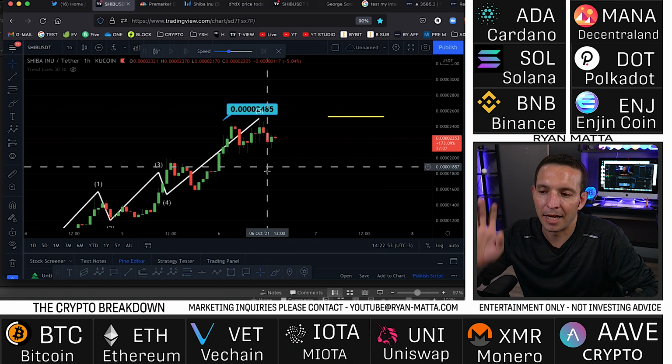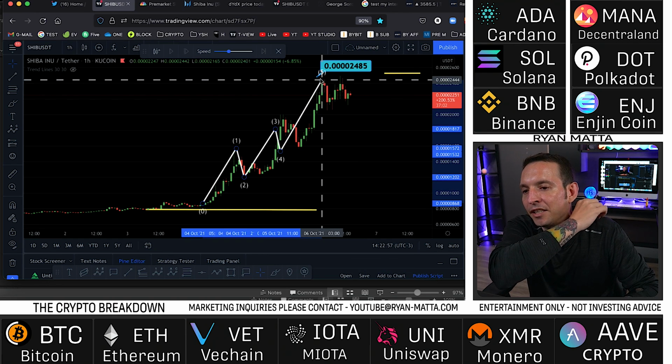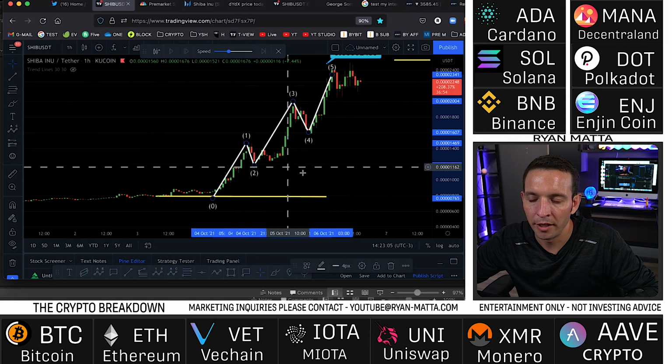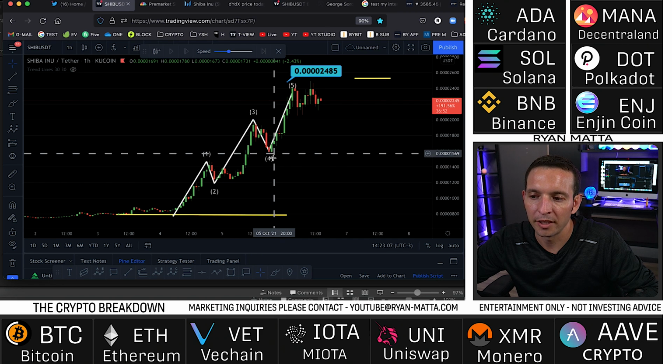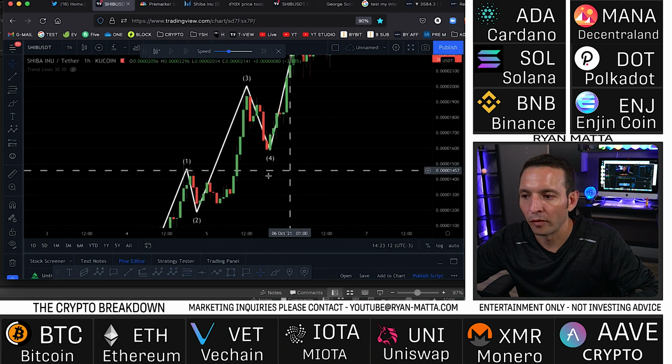And you can dive down the Elliott Wave rabbit hole so deep, it's not even funny. But I just like the general rules. Rule number 1, leg number 3 is normally the longest, but can never be the shortest. Rule number 2, and probably the most important, and people overlook it a lot.